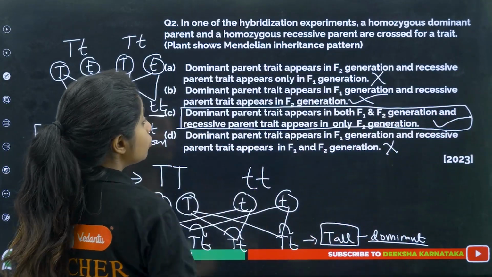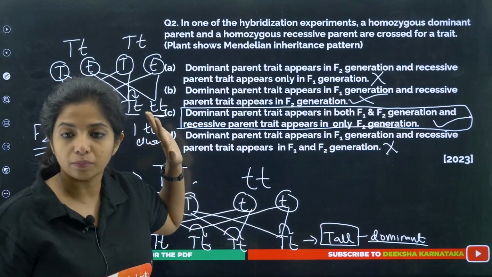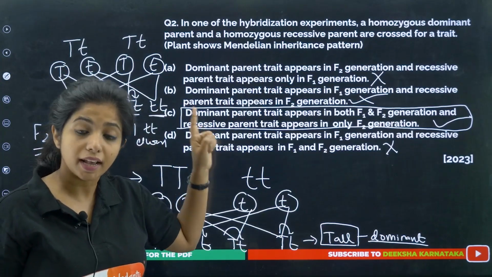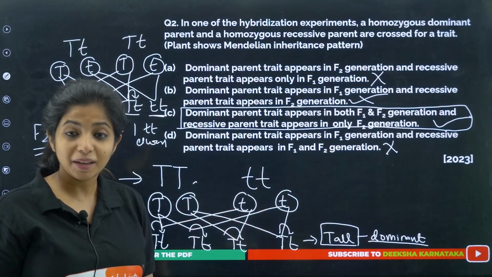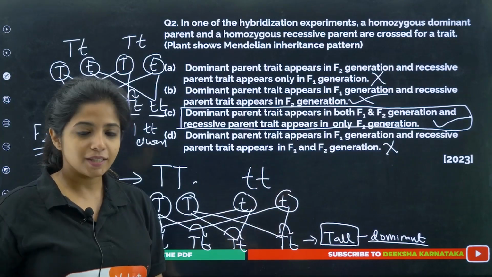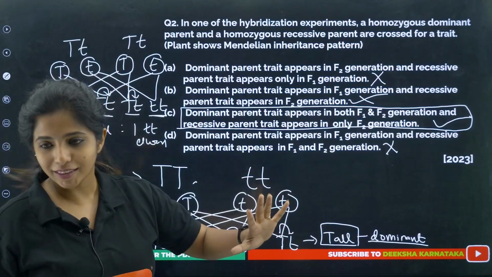Initially, what do you do? You just read 2 options and you give tick marks to that. No, you have to read the next option also. Sometimes you can see varieties of things. So this came in 2023 and I hope you got the answer.